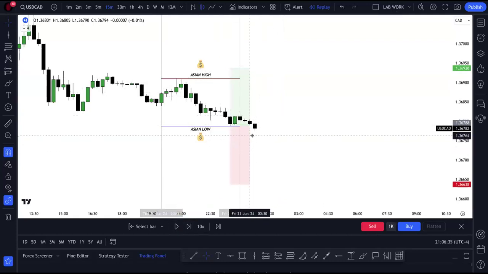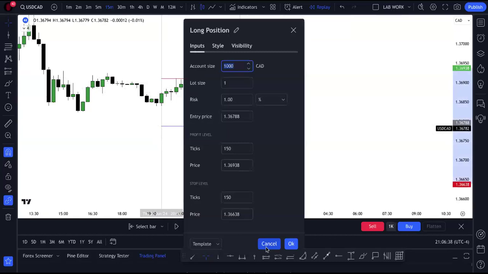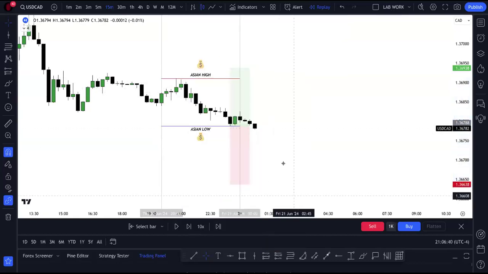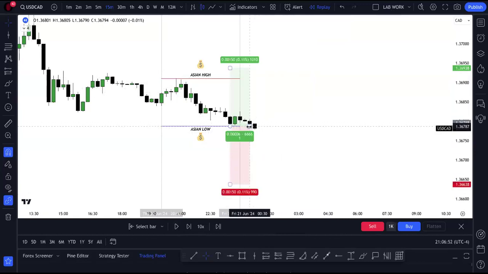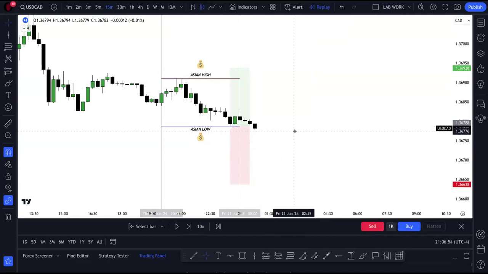Now, you can increase the stop loss. Instead of it being 15 pips, it could be 20, it could be 30, it could be 40. I think when utilizing the Asian session this way, I would go with a larger stop loss. I wouldn't go with 15. I would go from anywhere from 20 to 30 pips. 40 is just pushing it. I would go from anywhere from 20 to 30 pips based off of a buy stop order. And I would look for price to go higher.